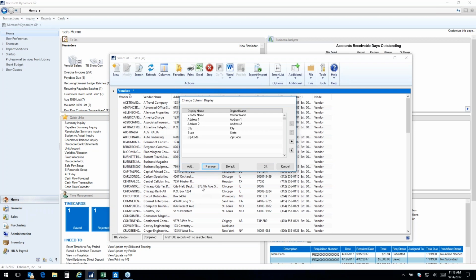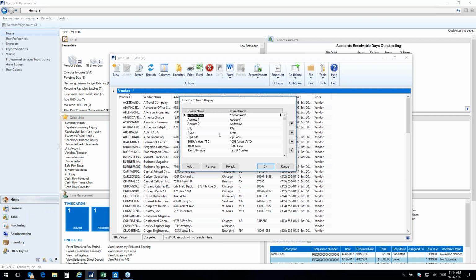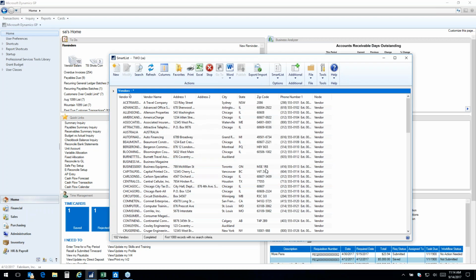So I'm going to clean this up, but then I want to go through and add some things. I click on the add button, and maybe I want to see if I have enough information to print a 1099 for these vendors. So I'll grab the 1099 amount, since that's right here on top, and then the 1099 type. That might be helpful. And then let me just see if I have their tax ID number, because as we get close to the end of the year, that might be important. You'll see me moving that tax ID number up there by the vendor name. I don't want it at the back of my list. I want it right up here at the front.